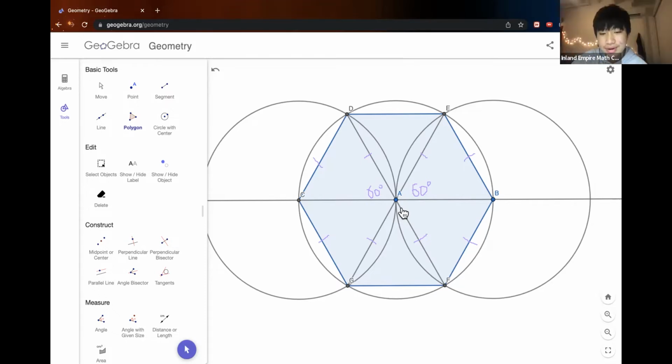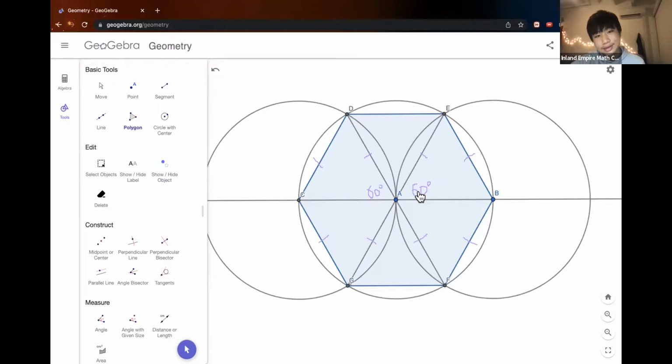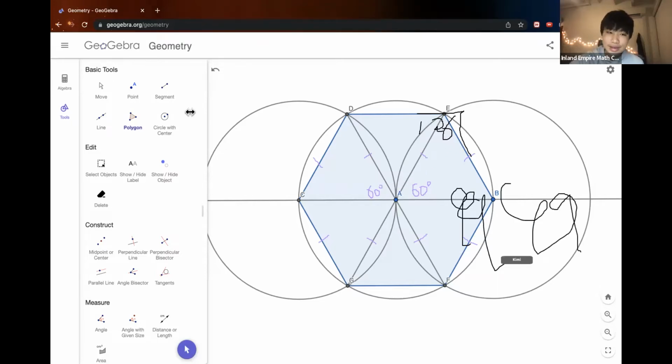So Hambo has actually drawn the angles. If you remember in the beginning, we talked about how equilateral triangles have 60-degree angles. And what this means is that, remember, DA also equals AE, right? We just need to know that either DE equals all of these other sides, or that DAE is a 60-degree angle. So we just need to know that this forms a 60-degree angle.